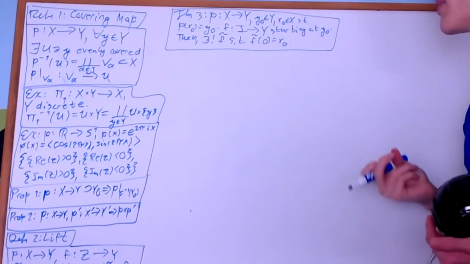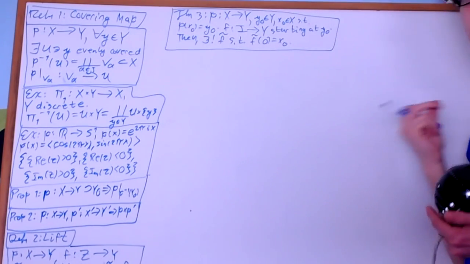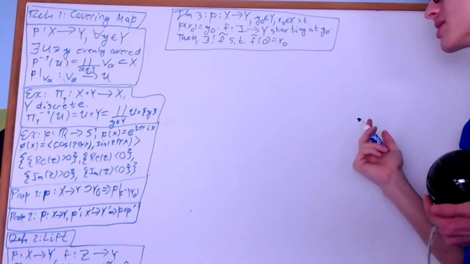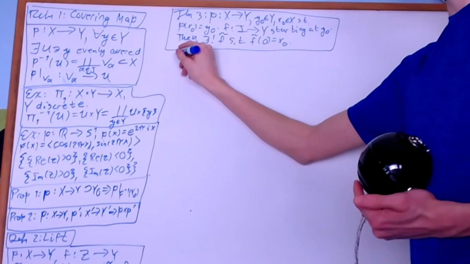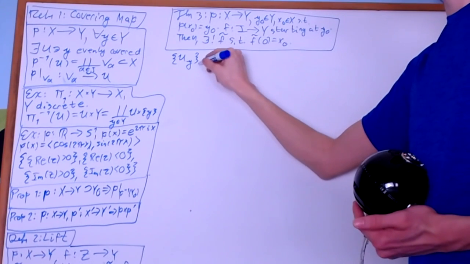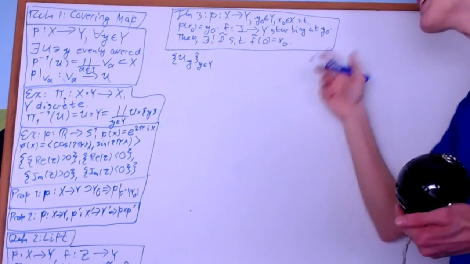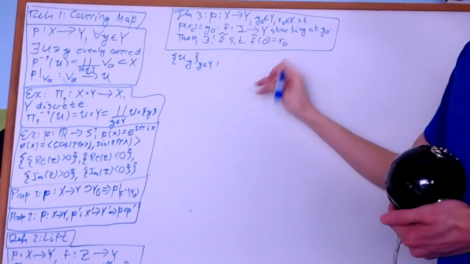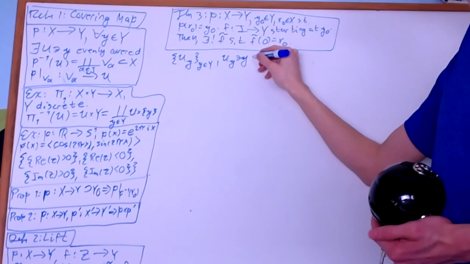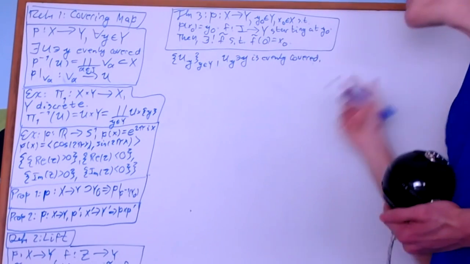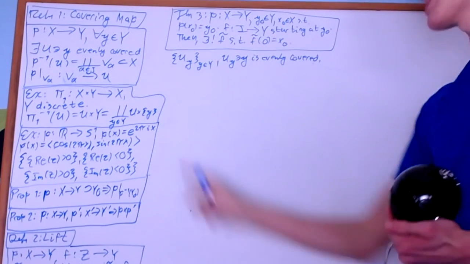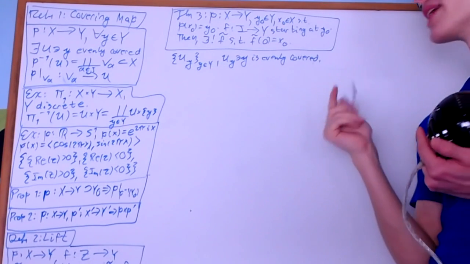How do we go about proving this? Well, we should probably start with the fact that there are evenly covered open spaces, right? So if we have an open covering UY for Y, this is an open evenly covering of Y. And each one of these UYs contains Y and is evenly covered. So these are all of your open neighborhoods around your points that are evenly covered, guaranteed by the definition of a covering map.